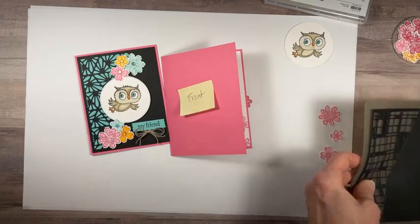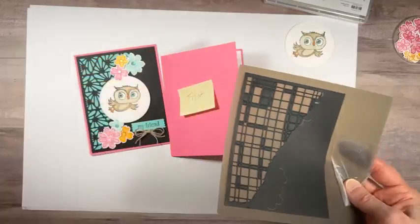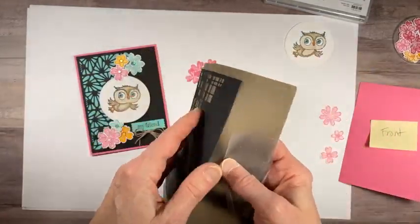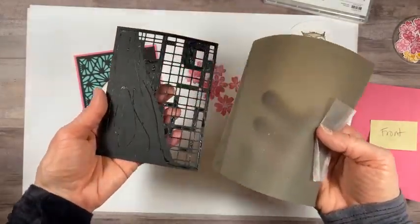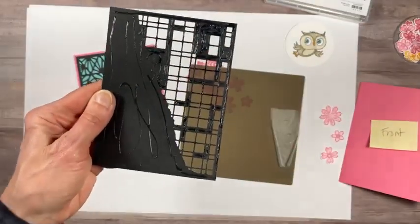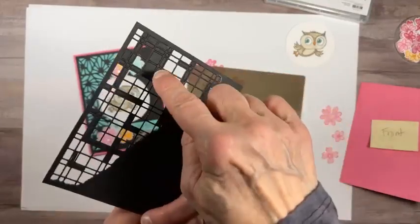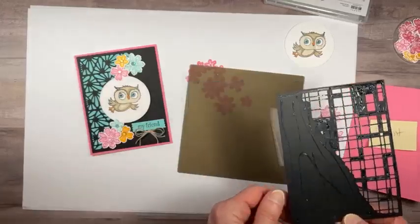So let's grab the piece that I prepared. I've got one of these. Notice I've got all the pieces in there. And what I did before I went live is I put adhesive on the back side, my white glue trick, and I did it in such a way that it would straddle all these spots where I left the pieces in, so that they would stay in when I attached the whole thing and tacked down.